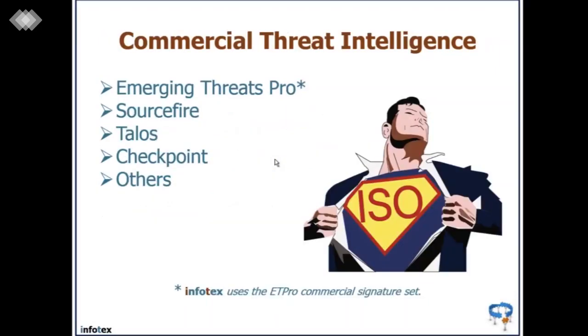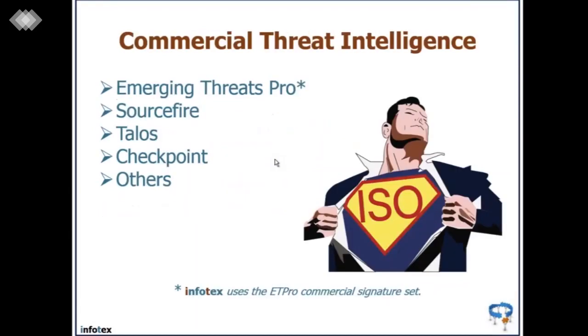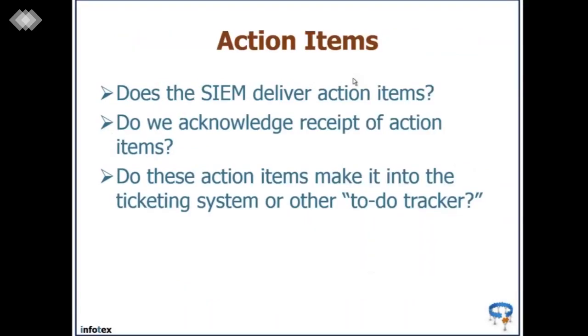One of the things that we want to make sure of, in terms of the whole question, does it work? We want to make sure that we're using commercial threat intelligence feeds and not the free ones. And don't get me wrong, Infotex actually founded one of the free threat intelligence feeds that ended up becoming Emerging Threats Pro. And we use the Emerging Threats Pro commercial signature set. But nowadays, if you're relying on a free feed, maybe you're a small business and you can't afford it. But it shouldn't be because you're outsourcing to an MSSP that's using a free threat intelligence feed.